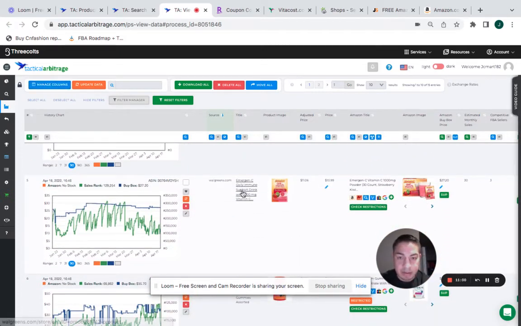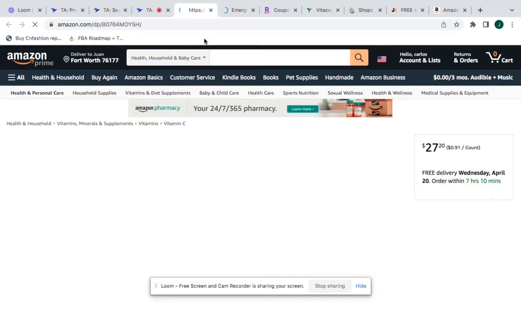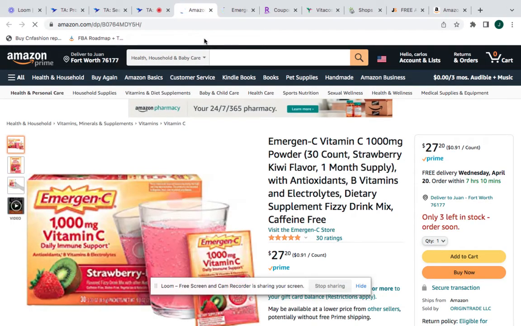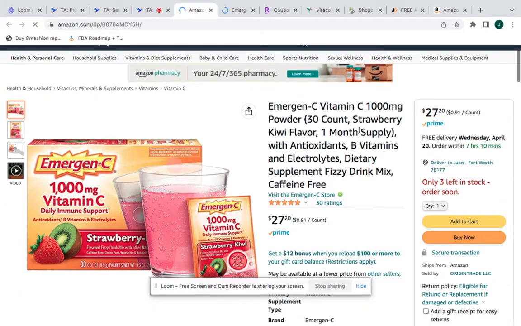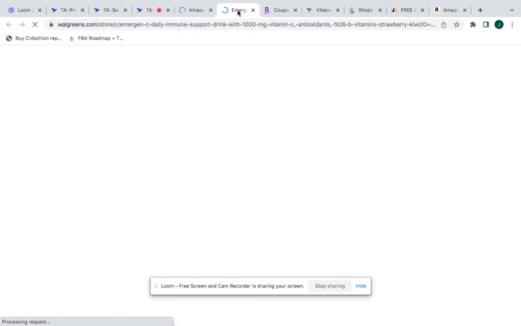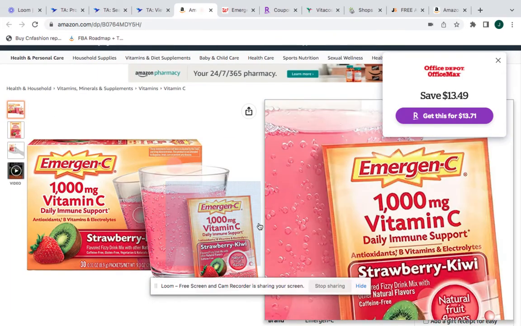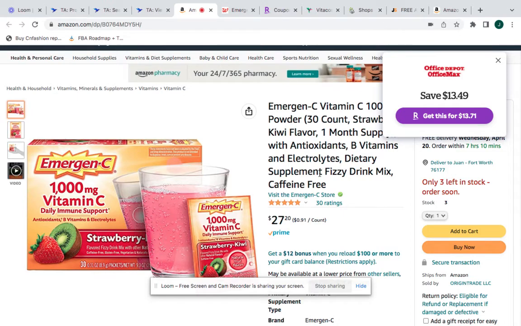So we're gonna click on this, and then click on this, and they're gonna take us to the listing on Amazon and the source where we would buy it from. So as we can see here, let's see if this matches up to the one we clicked on. Okay, I quickly loaded the pages.